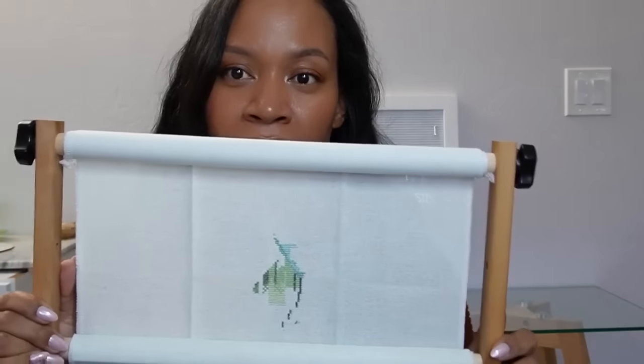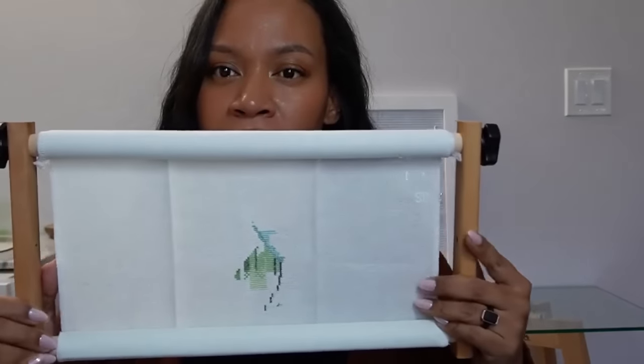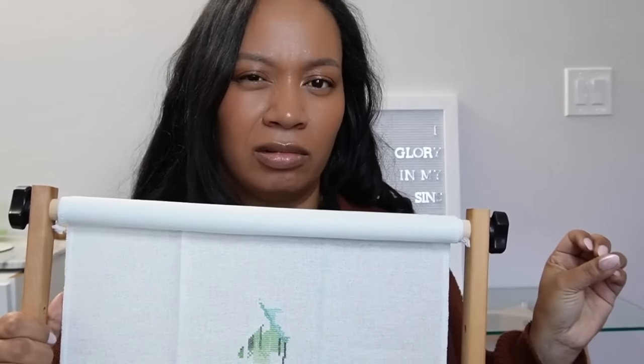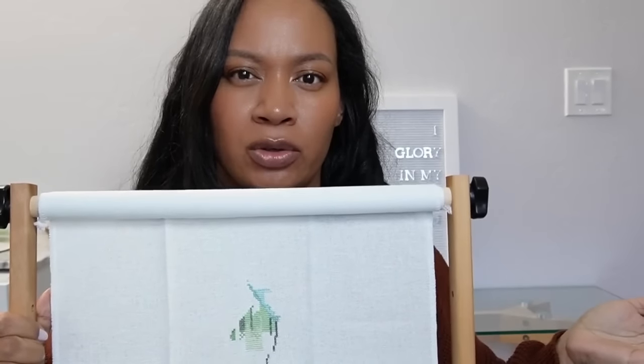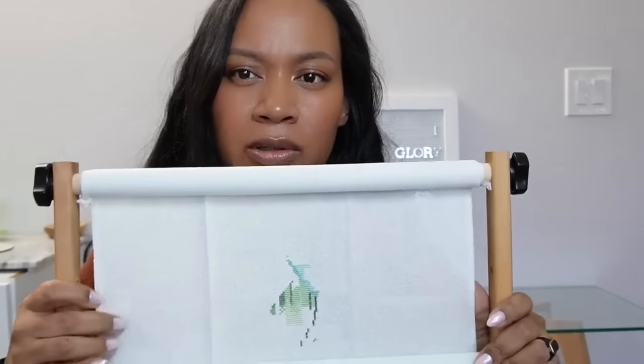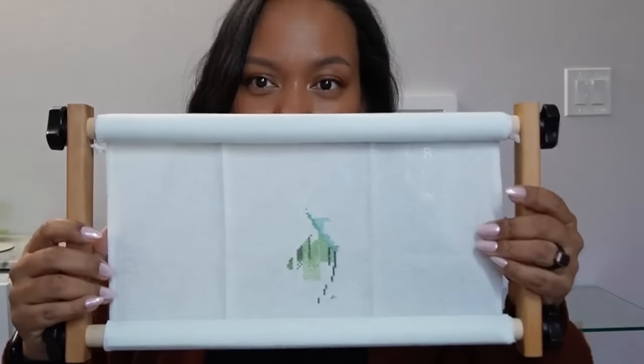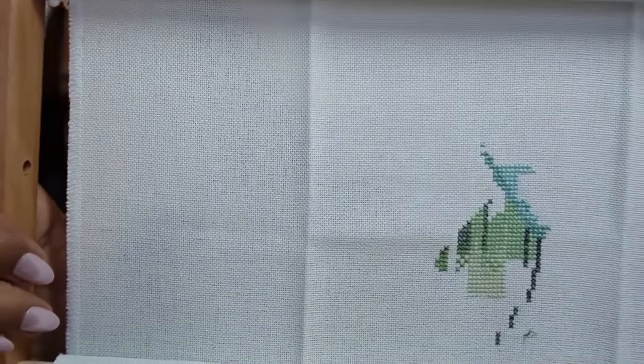So there you go. The only problem I have with this is sourcing the Krennic. I know the Krennic is bought by a new company, Rainbow Gallery, but I can't go on 123 Stitch to buy it for some reason. So let me know where you get your Krennic from and if I can get it now. Because I can't get it from 123 Stitch and I'm not sure who else will sell it. So that's been pretty hard. So I kind of gave a little pause on this one. But there she is. So far, started in the middle.